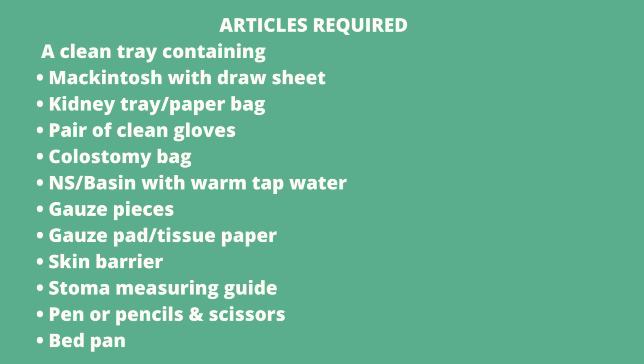Okay, gauze pieces for what? For cleaning. Gauze pads for what? For tapping or for cleaning all surface area. Okay, tissue paper also, clean barrier, skin barrier. So we need to know about the condition of the skin. Stoma measuring guide to know the size of the stoma. Okay, pen or pencil and scissor also.